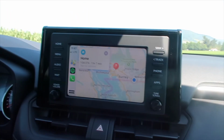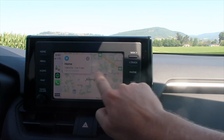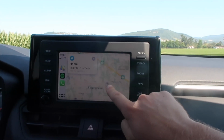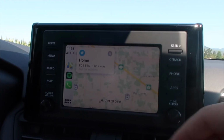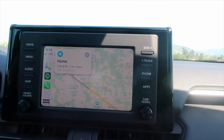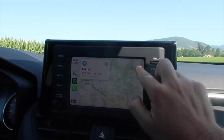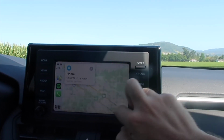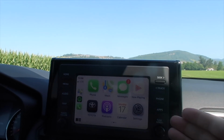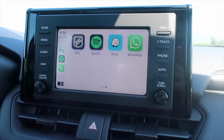So I just plugged in my Apple CarPlay so I could show you guys one thing that I actually really like about this screen is that it is very touch responsive. So there's some screens out there that when you touch them, they actually don't work as well. Like when you touch your iPhone and it's super fast, I feel like when you go to a screen and you start playing around with it like this, and it's really slow, you actually notice it a lot. So this screen is very touch responsive. You guys can see right here, I'm moving my finger all over the place and it's moving exactly where my finger is going. So this is the Apple CarPlay. It also has Waze in here, which is super nice. If you guys didn't know that Apple CarPlay has that.